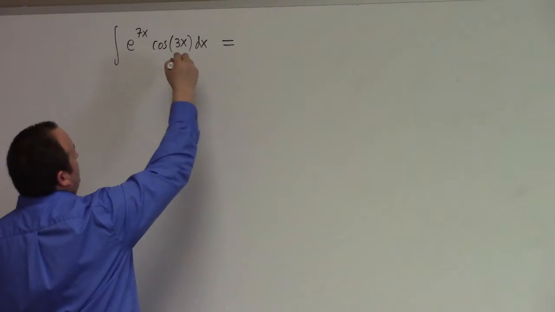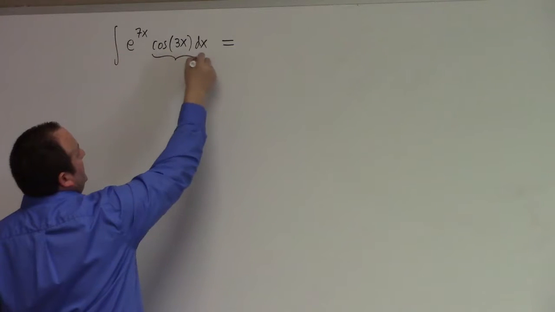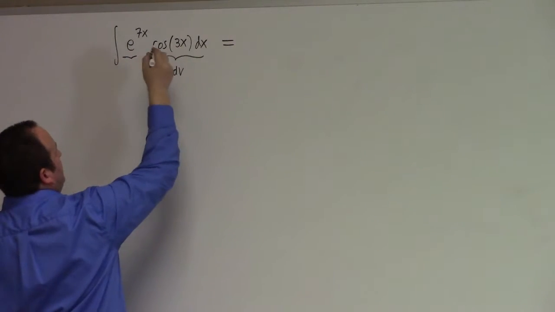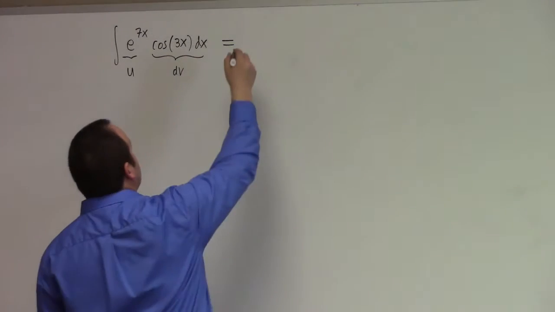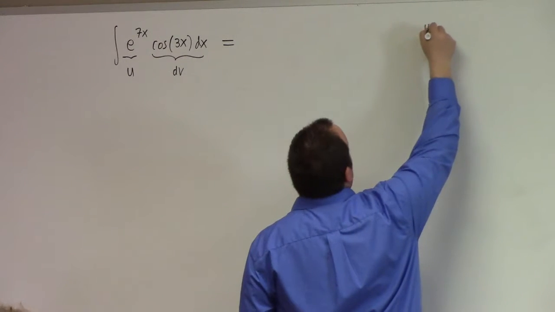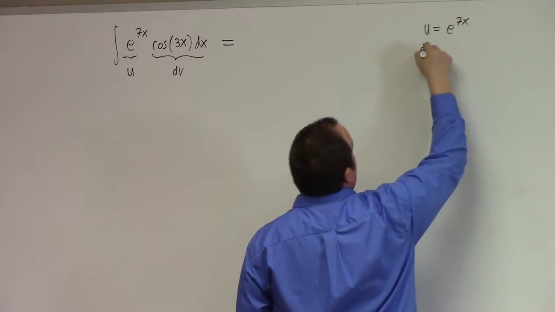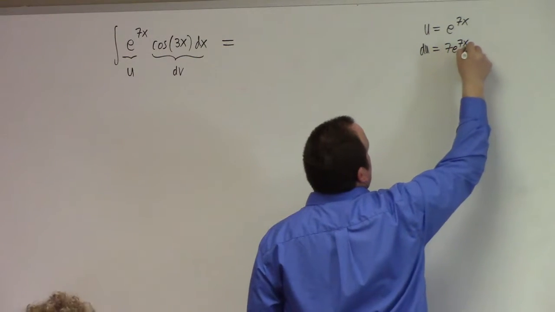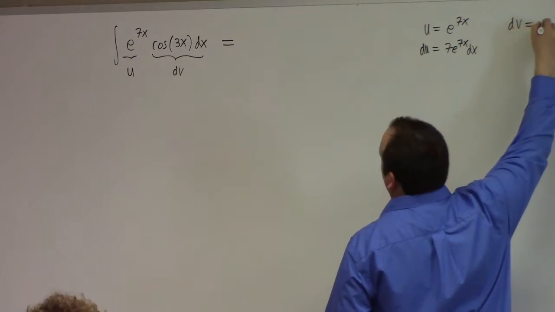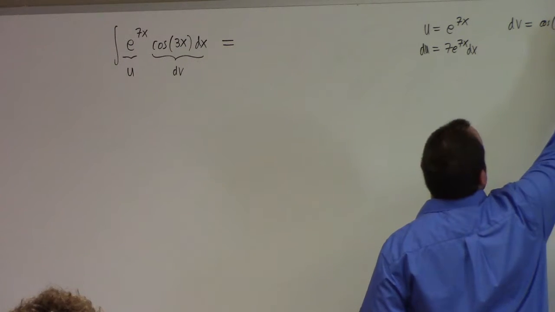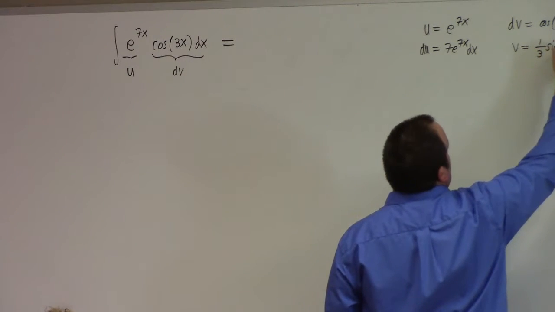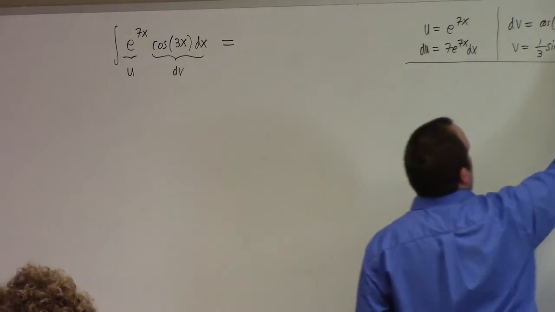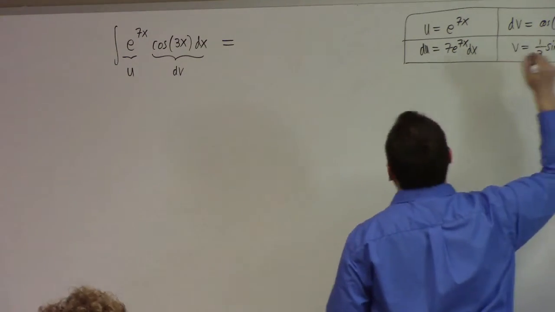The way these work is we integrate by parts twice. It'll work out. Now, it doesn't really matter which one you make your dv; there are two choices for u and v which will work here. This problem is somewhat forgiving in that sense. So u is equal to e to the 7x, du is 7e to the 7x dx, dv is cosine of 3x dx. So v is 1/3 sine of 3x. If you're missing the 7, or if you're missing the 1/3, you're going to go wrong, all right?